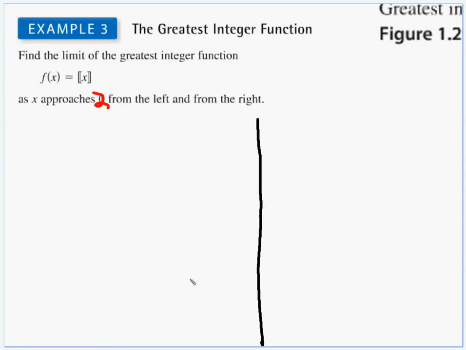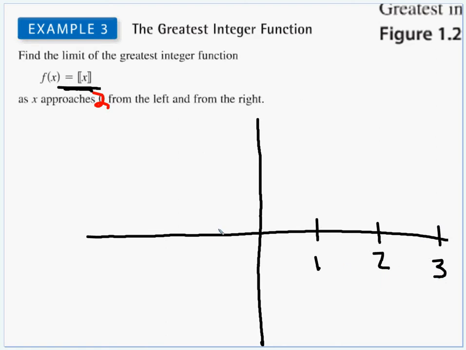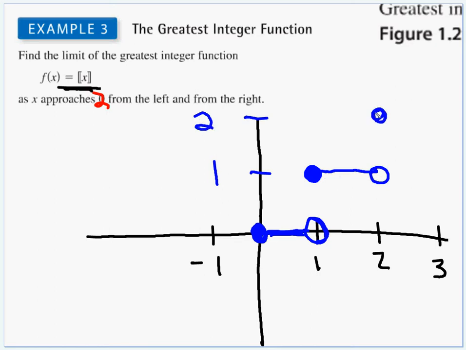So here's my xy axes. And if we're just going to do this step of x, let's go out to 3. 1, 2, 3. Remember, for this one, we plug a 0 in there. We'll have a defined dot at 0, and we head over, and then we have an open circle here. Anything between 0 and 0.99999 is all rounded down to 0. And then here's 1 on the y-axis. Our next step would start here at 1, 1, and everything would be rounded down to 1 until we get to 2. Once we get to 2, we're up here on the next step, and then everything's rounded down to 2 until we get to 3.